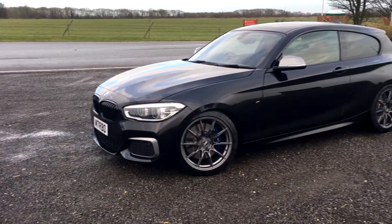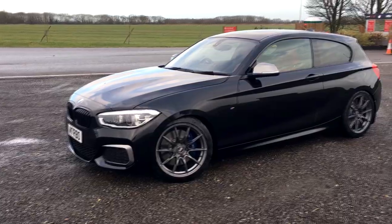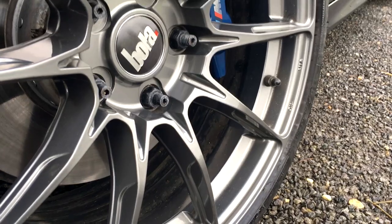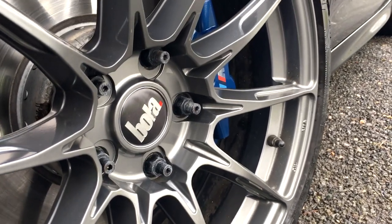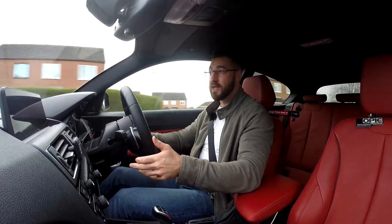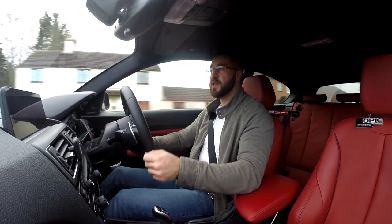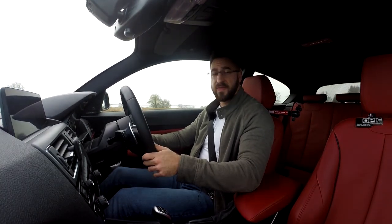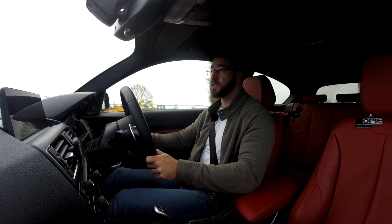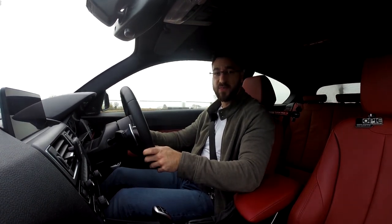So in summary, I've ended up with a great looking wheel - in my opinion it has something of the Ultra Leggera about it, and something of the CE28 raised spoke wheel as well. More importantly it's strong and it's light. And another bonus: if I need to replace a wheel after hitting a massive pothole or a curb at the track, even the strongest wheels get damaged, and these are a sensible price to replace. And of course they're nice and cheap to buy in the first place. So in my opinion, an absolute performance bargain.